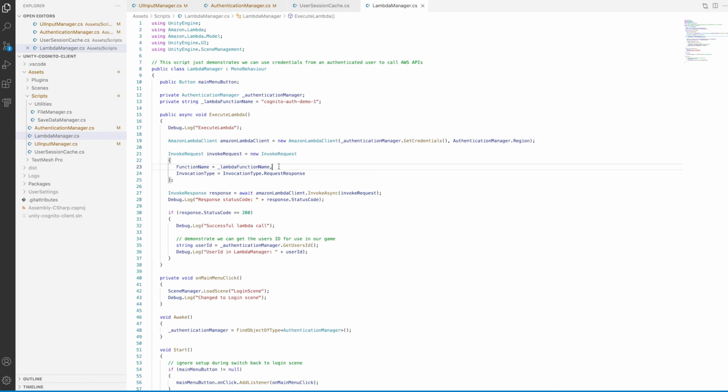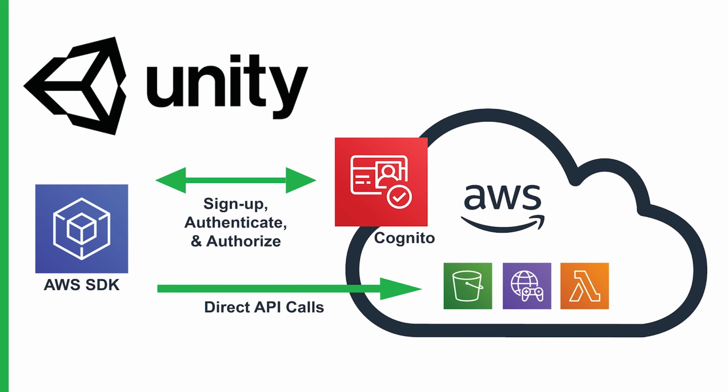So the key takeaway is that you can build a policy that authorizes users to make whatever supported API calls you want from your game, be it Lambda, API Gateway, S3, or GameLift. You can do that through the authentication and authorization process demoed here using a Cognito user pool linked to an identity pool. You can also add support for other identity providers like Google, Facebook, or GitHub to give your users a choice on how they wish to authenticate.